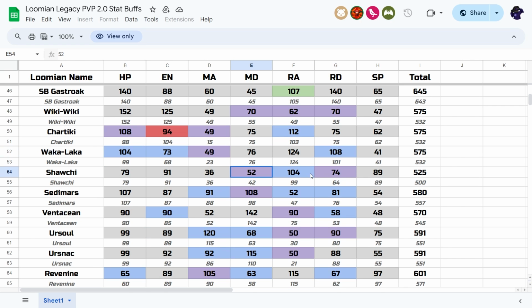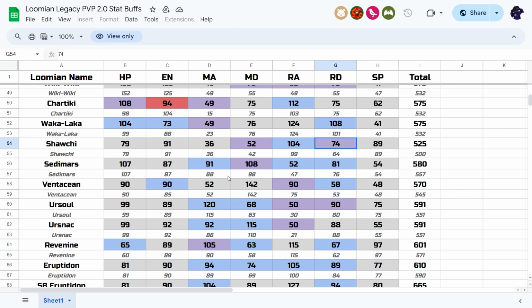Shachi actually did get a buff to its range attack, which wasn't necessary at all because it still hit pretty hard. And now with the Pyrolin nerf, Soulburst Gasstroke and Cleone, and Gargoyle and Defense are like the only ones that can really stop it. However, it's not my place to say it. It did gain more melee defense and range defense, so it's a little bit bulkier.